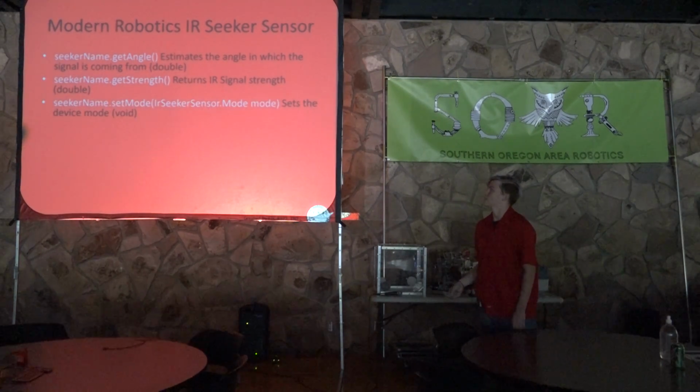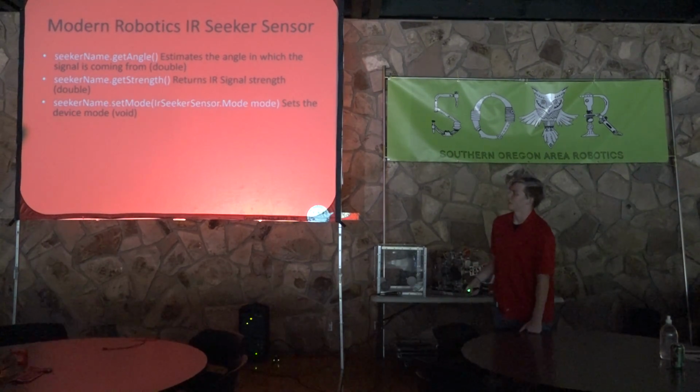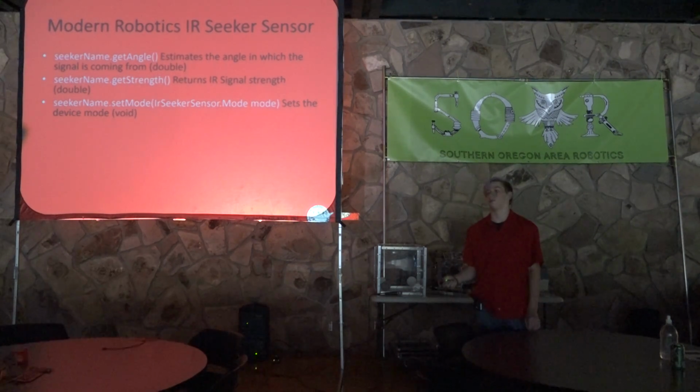So the next one is set mode. It sets the device mode. I doubt you'll use this. There are different modes it can have. Can't remember them right now, but you can use that to change the modes. You can look at it on the Java doc if you want to.